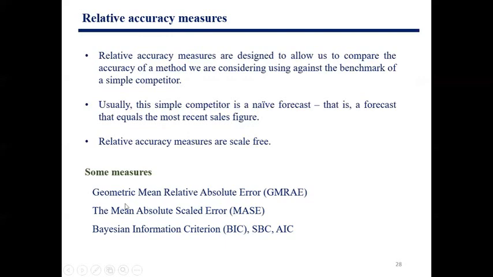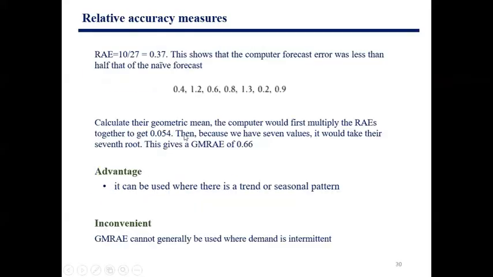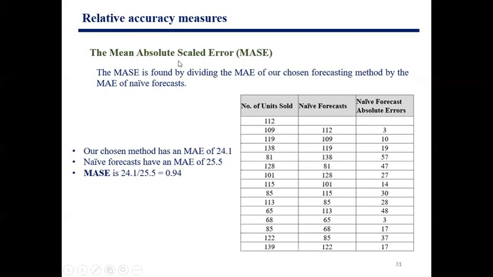So here, we will talk about maybe three. I think I will present the second, because the first one is not that used. The second one is very famous. I think it was developed by Rob Hyndman. And I will talk quickly about the third one. I think I will go quickly to the mean absolute scaled error.